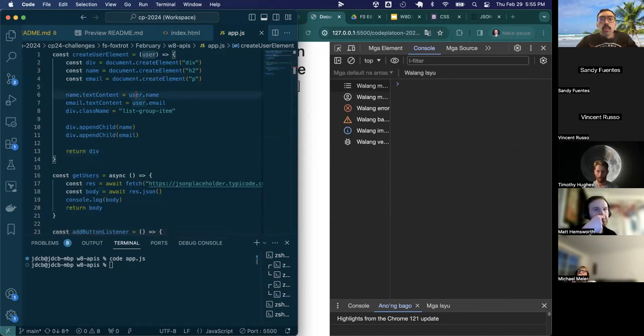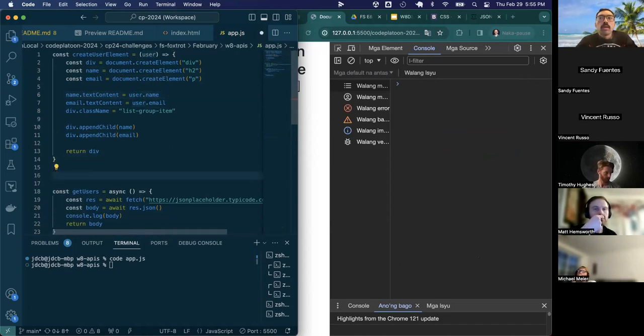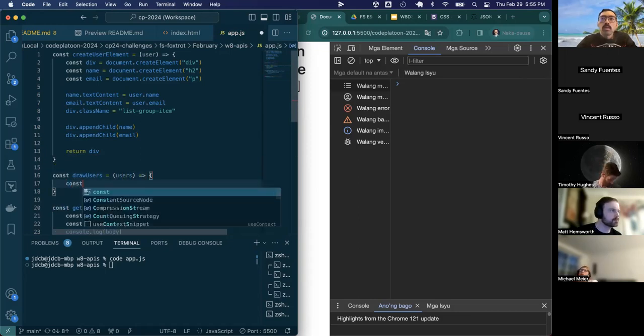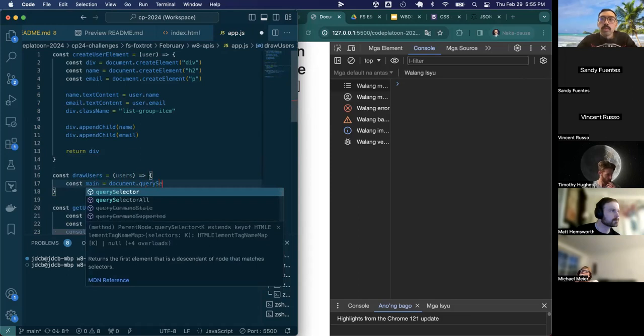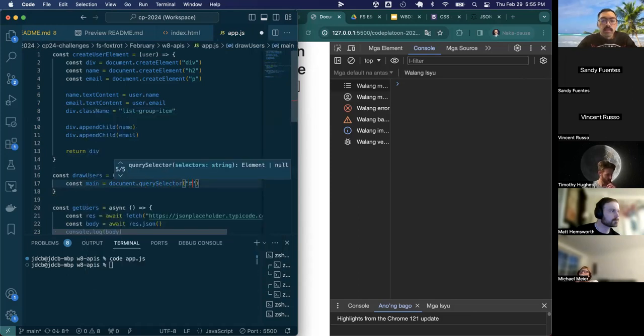So now we want to call create user element. Actually, I think we're still missing something. Let's say const draw users equals users. And this is basically, you're going to use a query selector, select main.